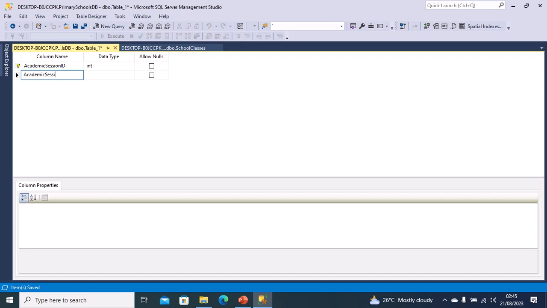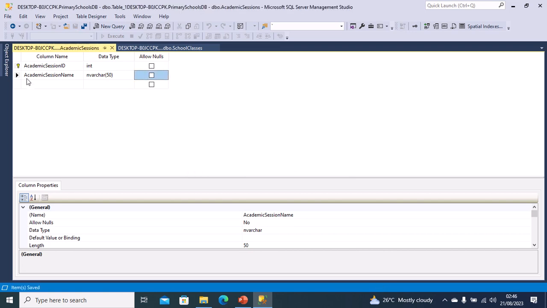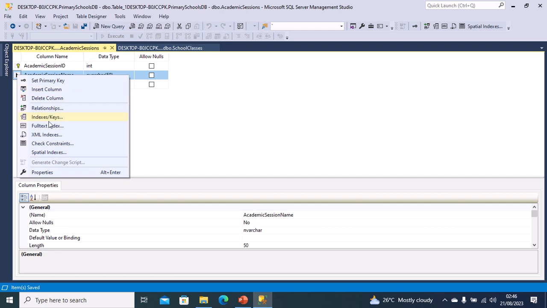Academic section name, and NVARCHAR 50. Let's right click and save this table as academic sections. Click OK. Let's create a unique key on academic section name.